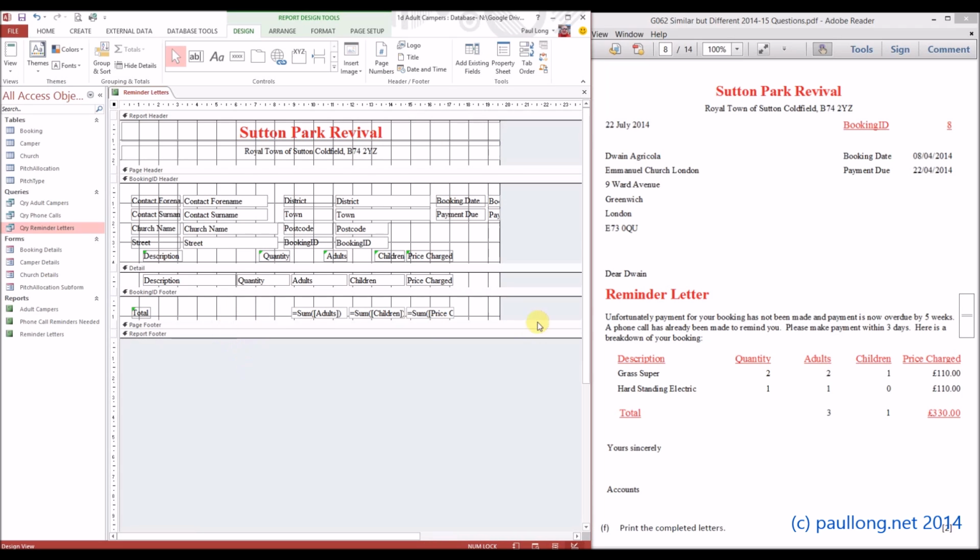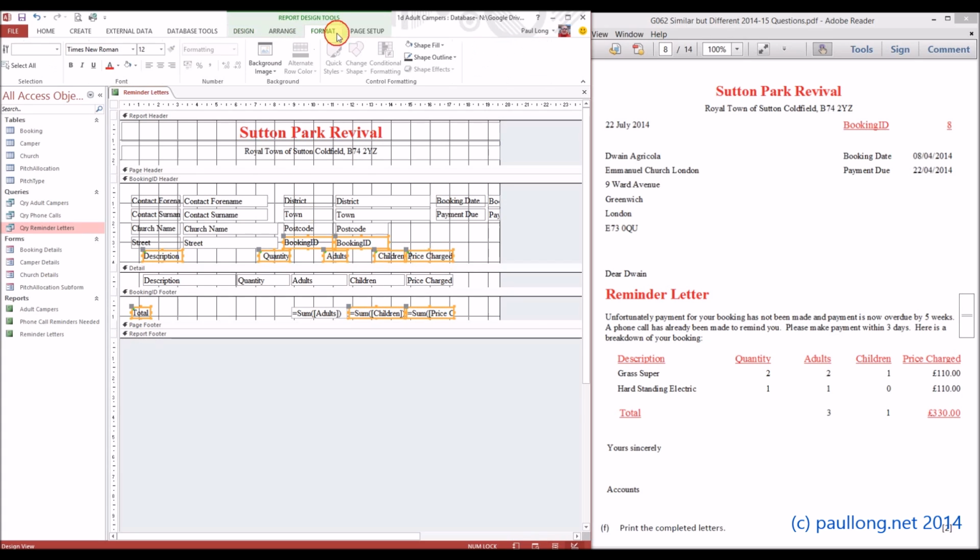First of all, we've got some subtitles, booking ID and the total. I hold down control to select more than one item. The description, quantity, adults, children, and price charged have all been set as subtitles, which makes sense.